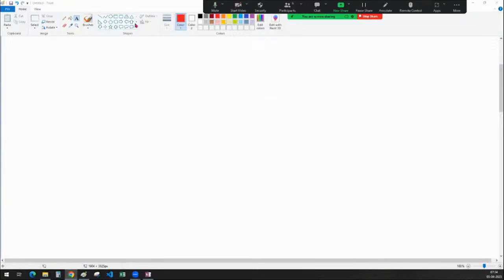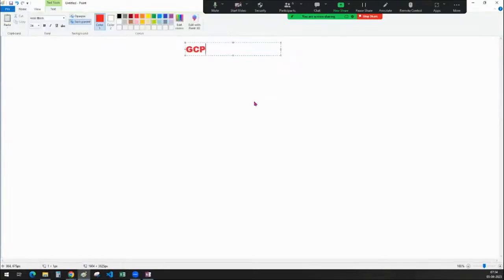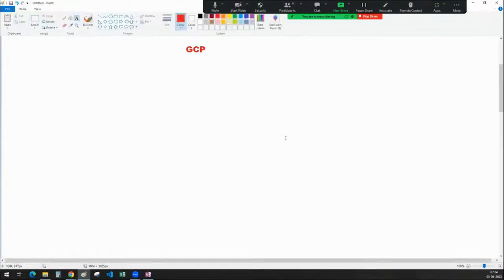So GCP, what is GCP? We are seeing nowadays cloud platforms become very famous because cloud platforms are mainly responsible for cloud computing.